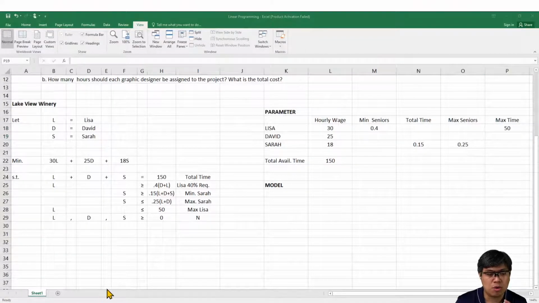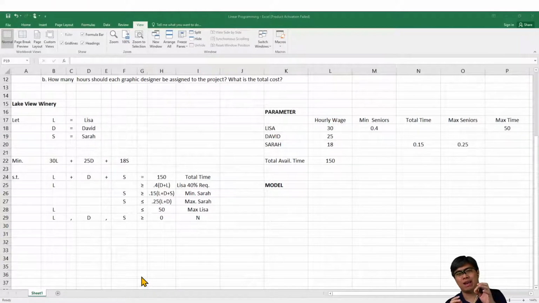So question now, what should be included in our model? What are we looking for? What do we need to find out based on our objective? Who would like to try? Come on. This is the easy part now. Look at your decision variable. That's your hint, right? You're trying to achieve the least cost by determining the allotted hours you're going to allot for each individual. So what should we be looking for in our model?